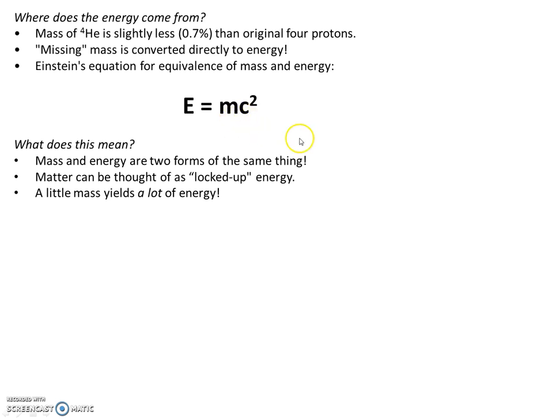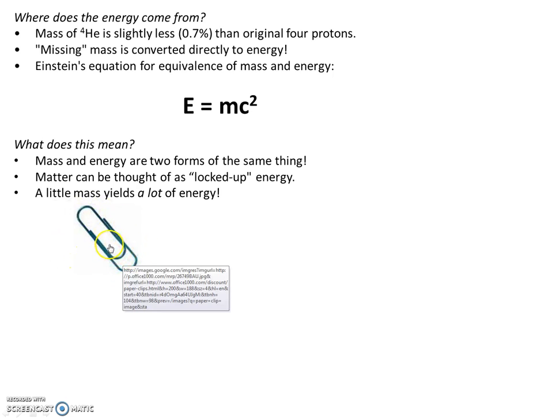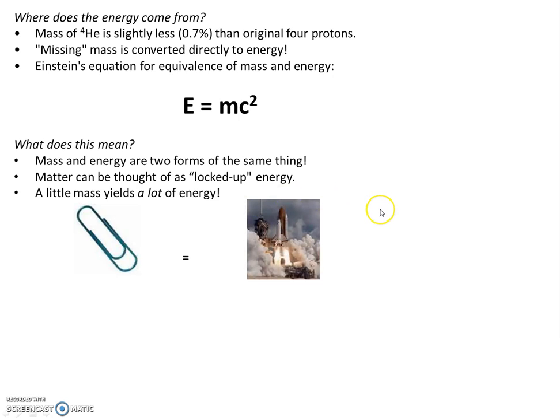Let me give you a couple of pretty impressive examples. If you took the mass of a paperclip and you could somehow turn the mass of this paperclip directly into energy, you took the mass of this paperclip and multiplied by c², you would get the energy of a space shuttle launch. Okay, now you've probably seen at least video of space shuttle launches. It was a very, very large space vehicle. It takes a lot of energy to launch that thing into orbit.